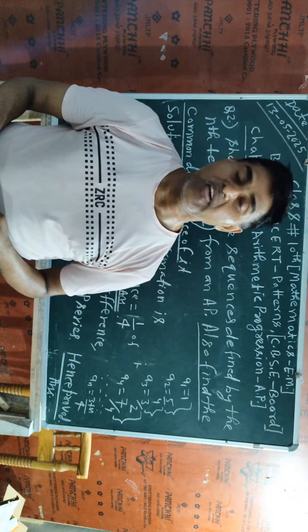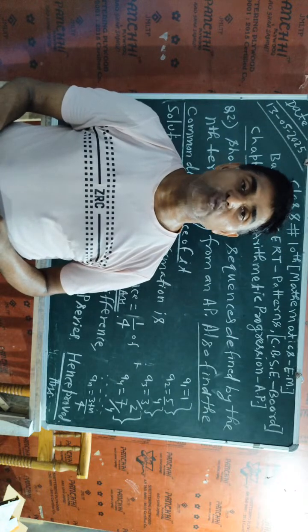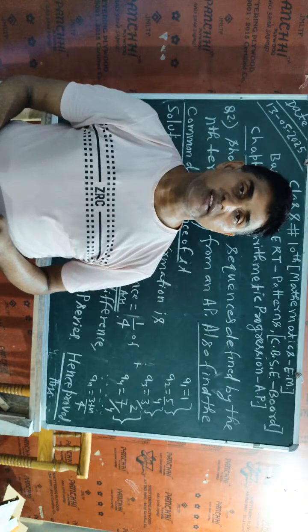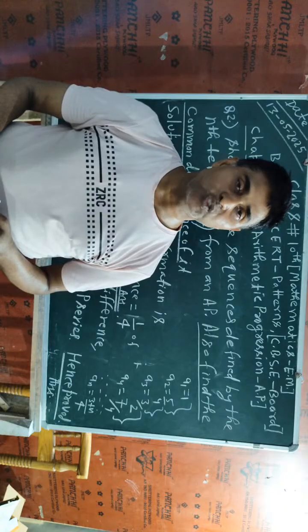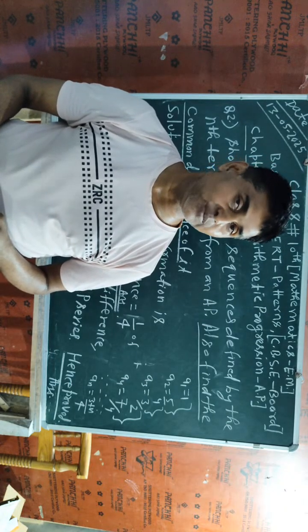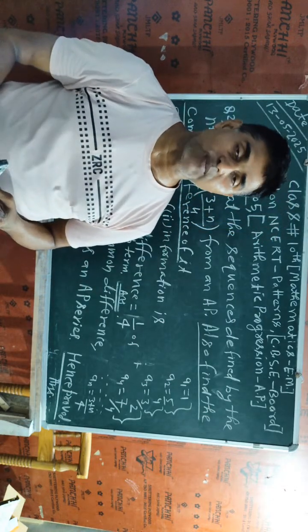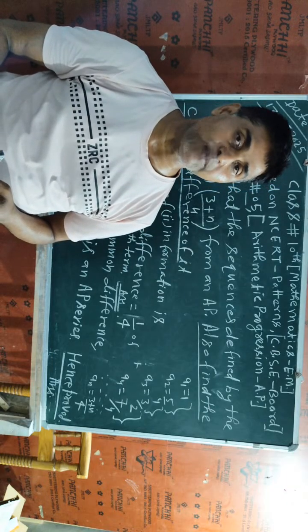Okay student, and now in the next chapter I am teaching you the concept of arithmetic progression. Here I have already described the concept of arithmetic progression, how to find the nth term in any series which is given in arithmetic progression. You have to find the common difference. So the method of common difference I have already explained.